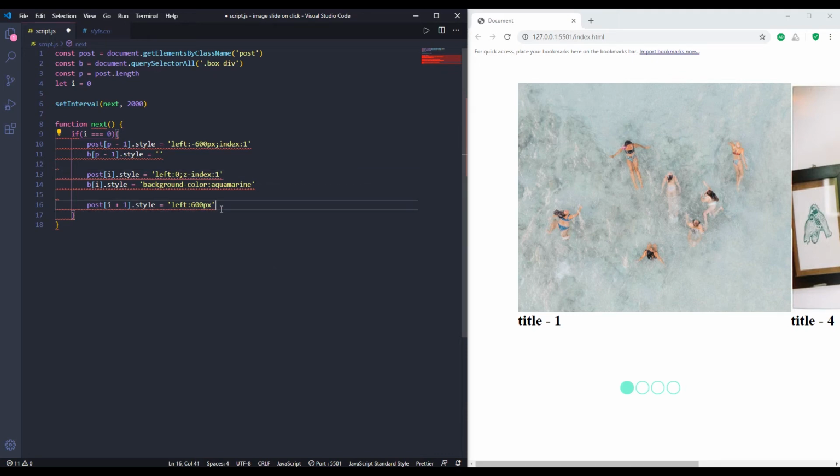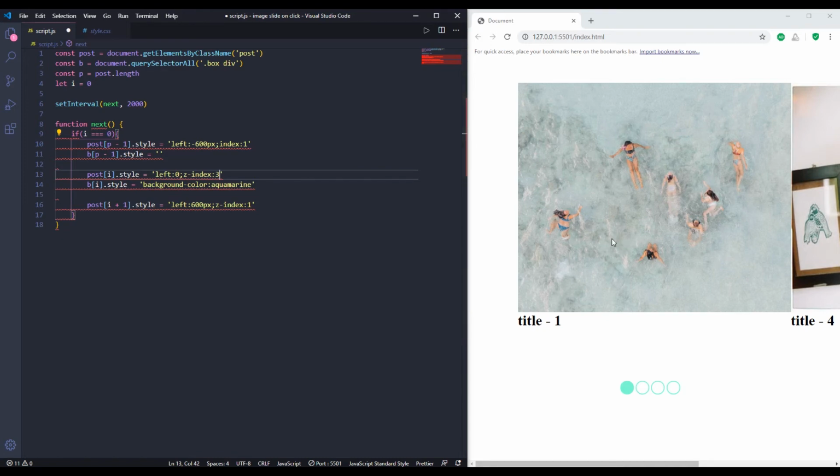My god, I didn't notice. What have I done? Okay, so z-index is going to be 1. I've gone mad, guys. It's going to be z-index 3 because since this is the active one, it's going to be on top of everything.